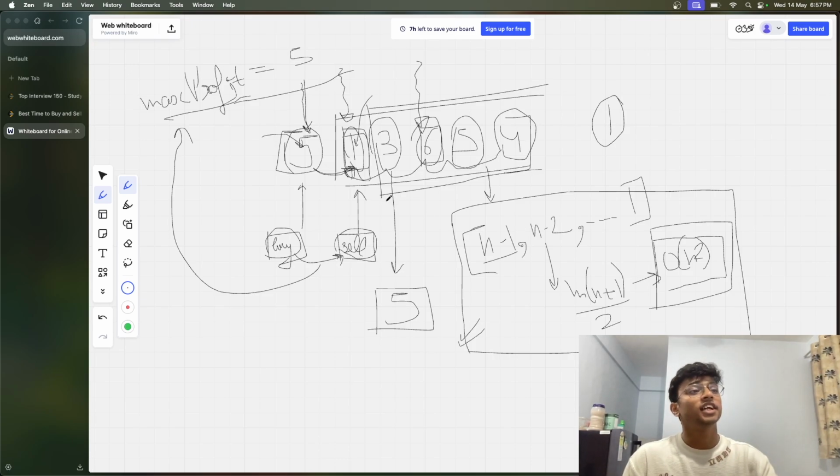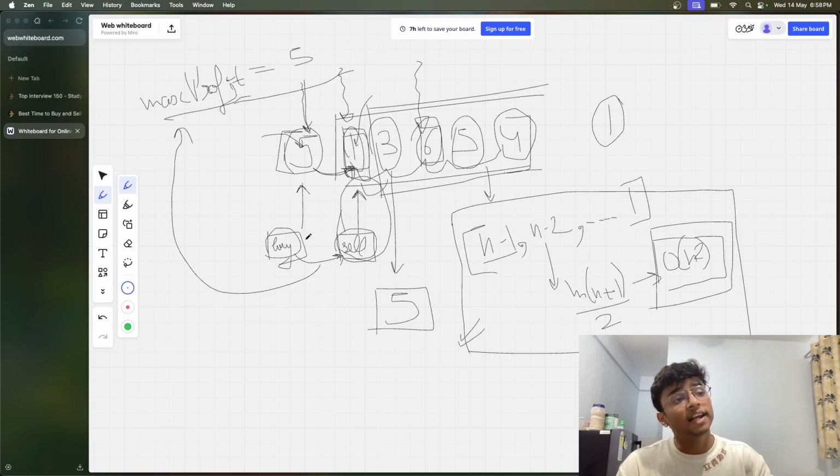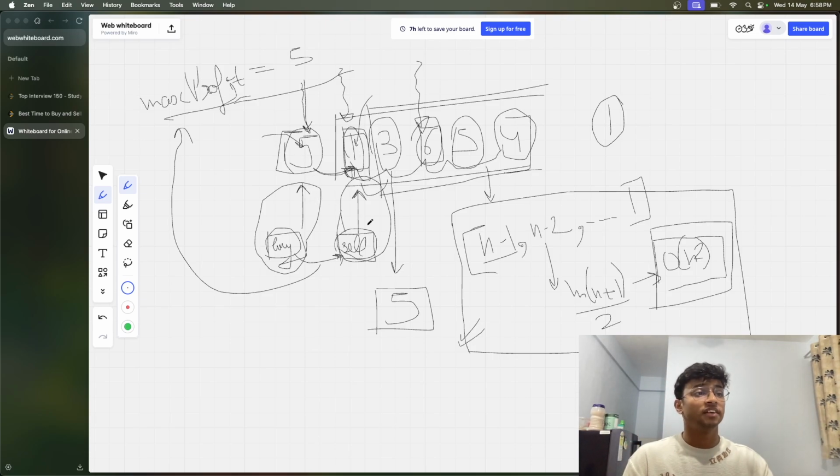So we are going to initiate two different pointers. One of them is going to start at the 0th index and the other one is going to start at the first, and we are going to keep traversing the array using our sell pointer, and we'll update our buy pointer anytime we see a value where our sell pointer's value is actually less than our buy pointer's value. And the sell should always remain greater than buy, which will be maintained by our traversal and our instantiation.